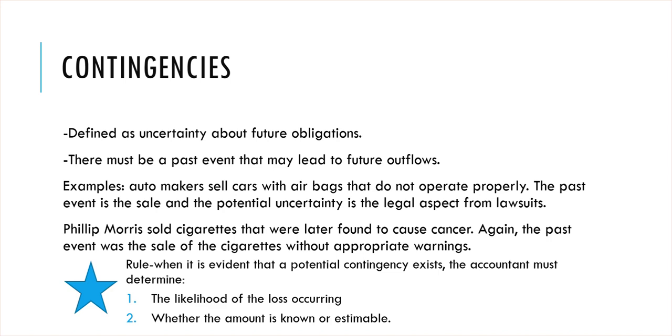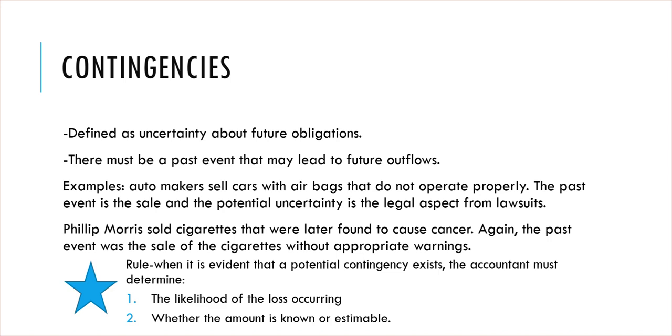So the examples here: automakers that sell cars with airbags, and the airbags didn't operate. I think some of you may have heard about that in the news. There's a potential uncertainty because we really don't know about those lawsuits. We believe they'll be coming, though, because people died, right? One that's fairly recent has to do with plane crashes associated with the Boeing aircraft that had problems. They had stabilizer problems, I believe, so they weren't stable in the air. Oh my, can you imagine? I think hardly anything is worse than that, right? An airplane that's not stable. Yeah, you can kind of visualize that. It's terrifying. So that creates some problems, and a lot of this is lawsuits.